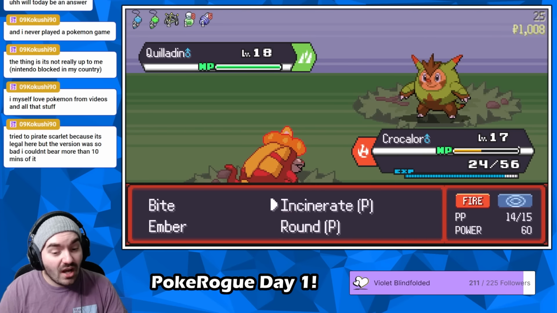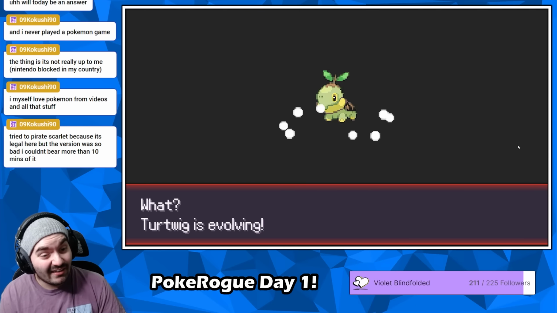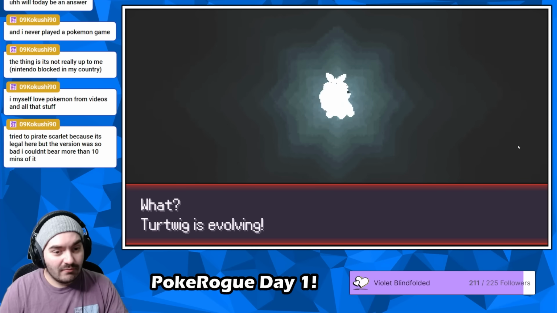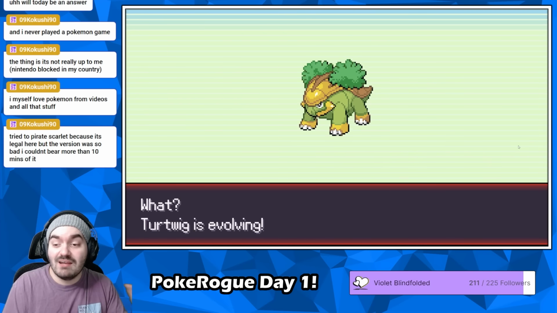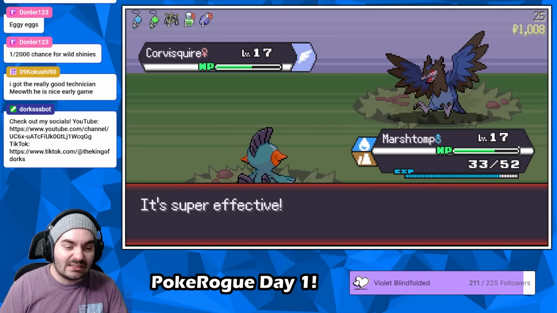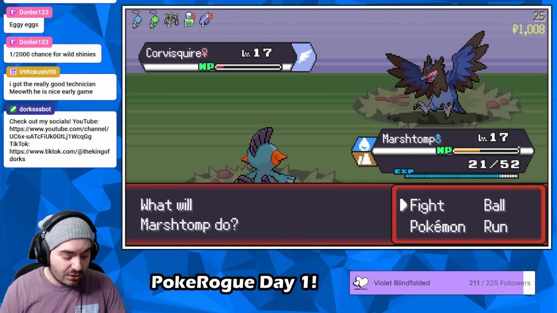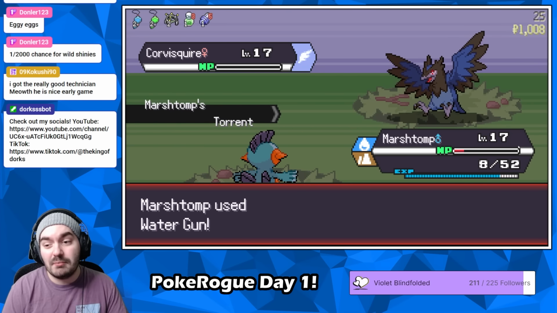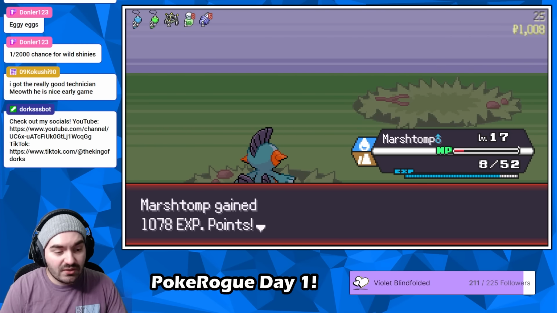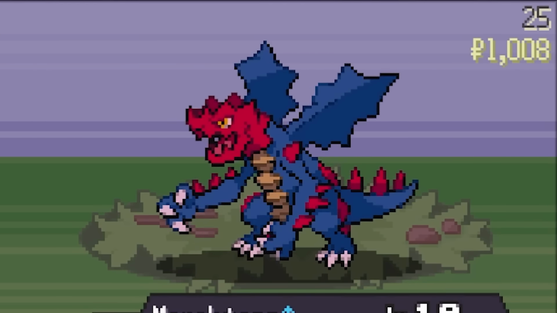Also, ow. No, don't flinch me! Get blazed! Oh, and Turtwig is evolving mid-battle? Oh, that's interesting. Because in the regular Pokemon games, you don't evolve mid-battle. This is so anime. I gotta say, I really love these sprites. I haven't played any Pokemon ROM hacks yet, so I don't know what a lot of the sprites look like in, like, Radical Red and whatnot. I'm assuming some of these sprites are from those games. They look fantastic.